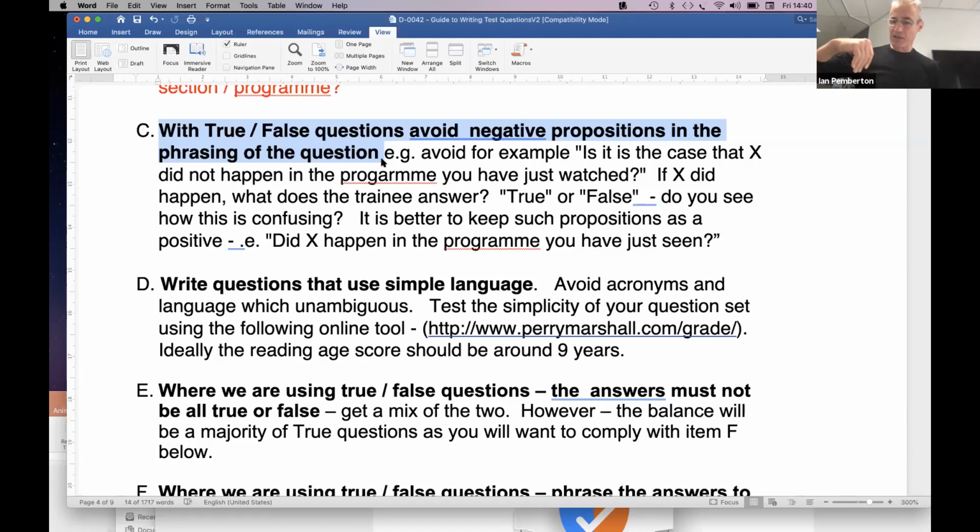So it's always better to phrase the proposition in the positive: did this person have an accident? Rather than did they not have an accident, if you see what I mean. So always keep your propositions in the positive, not the negative, because it adds a level of complexity, and you're not actually testing knowledge there. It's just giving them a piece of information in a way that's hard for them to process.